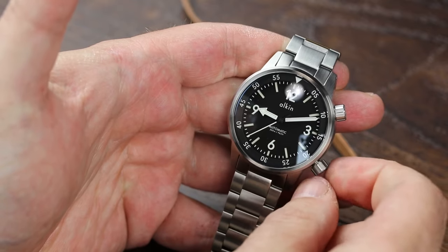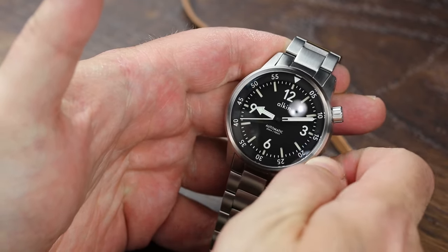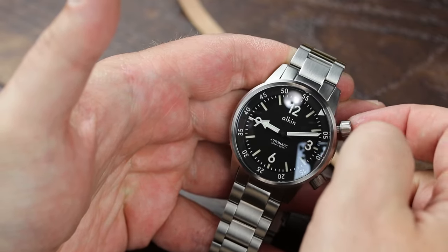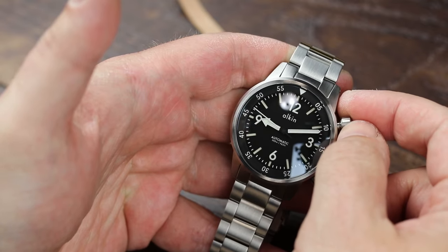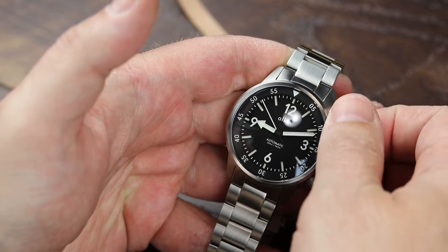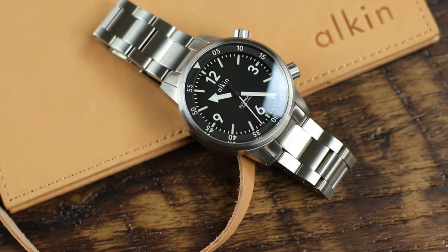I love a sandwich dial, and I like the use of the Panerai style numbers and markers, even if it is a style that has been overused in a lot of the microbrand world. An all-brush case, drilled lugs, and even with 300 meters of water resistance, they managed to do an exhibition case back, showing off a mundane Miyota 9039. When I say mundane, I mean just in terms of look. I do not find the basic movements attractive, nor do I really care to see them.